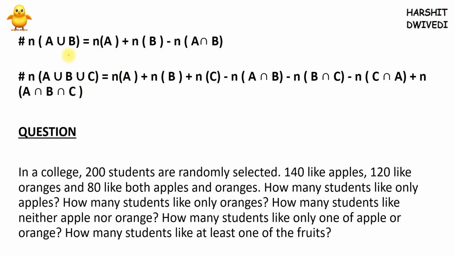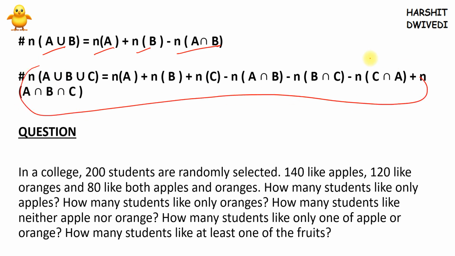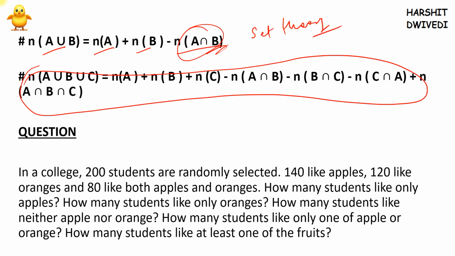This is the formula written here, friends. n(A union B) is equal to n(A) plus n(B) minus n(A intersection B). This is basically the formula of two variables, and we will be discussing the three variable version in its own video. This n(A union B) and n(A intersection B) is basically a concept of set theory. If you know it, well and good. If you don't know it, then also you are going to know it after some time. Basically, A intersection B are the elements which are common in both the sets of A and the sets of B. I will come on to it in some time.